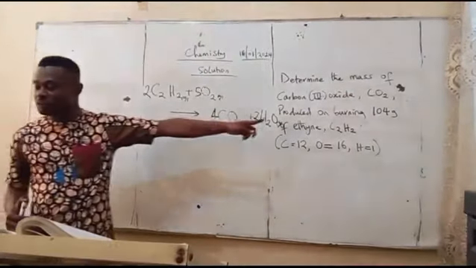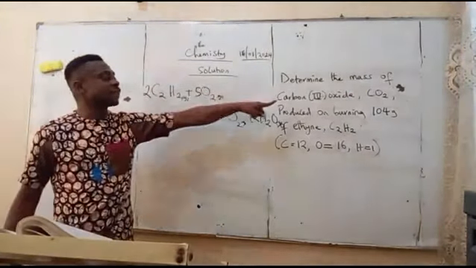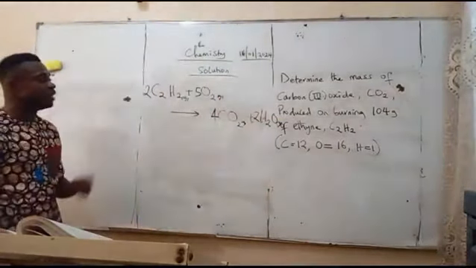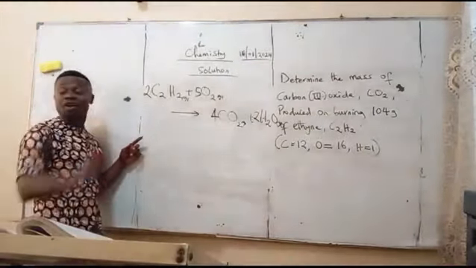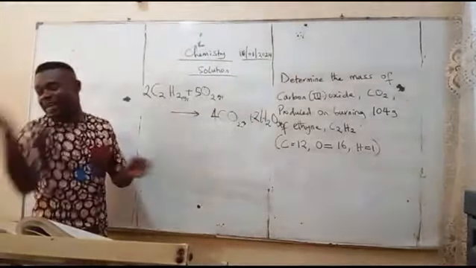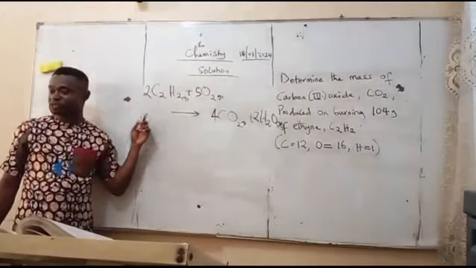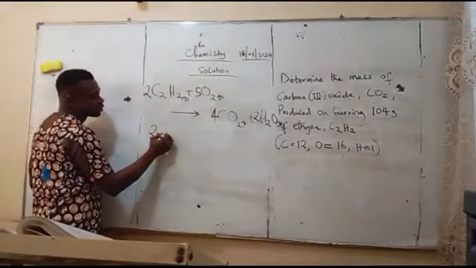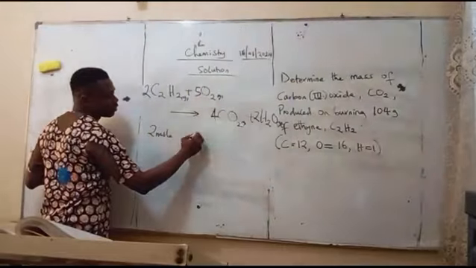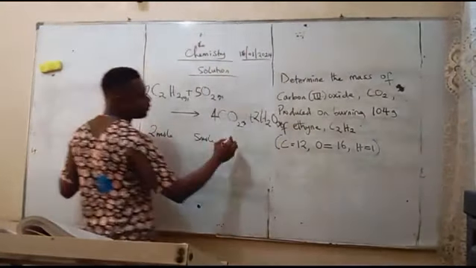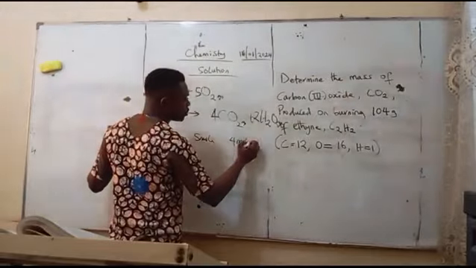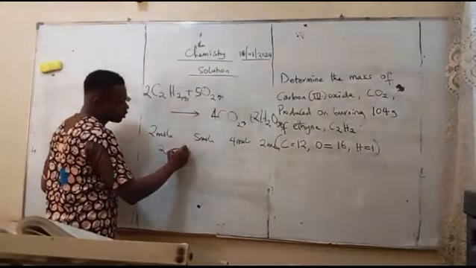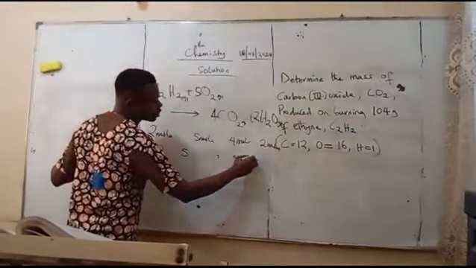The question says, let's go back to the question. Determine the mass of carbon dioxide produced on burning 104 grams of ethyne. Look up, please look up. You know all this while we've been using 1 mole, just multiply and go away. But there are 2 moles here. So let's look at their mole ratios. This is ethyne, 2 moles, right? Oxygen is what? 5 moles, right? To produce carbon dioxide, which is what? 4 moles, and water, which is what? 2 moles. So ratio of 2 is to what? 5, as 4 is to what? 2.